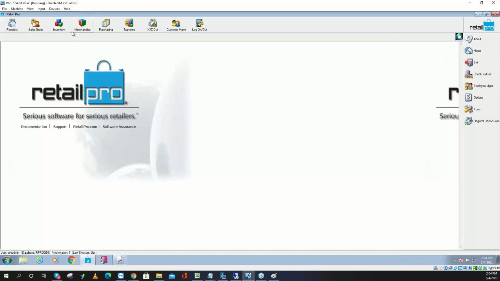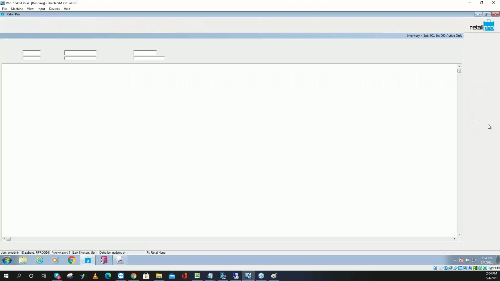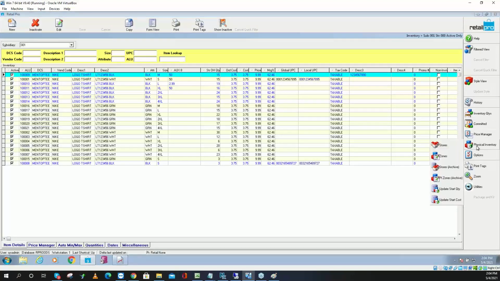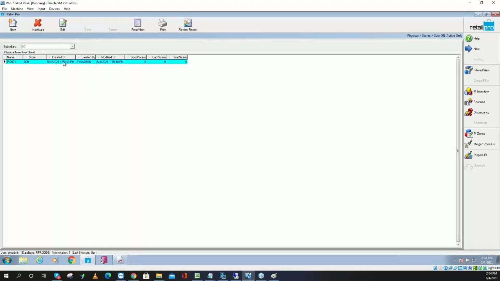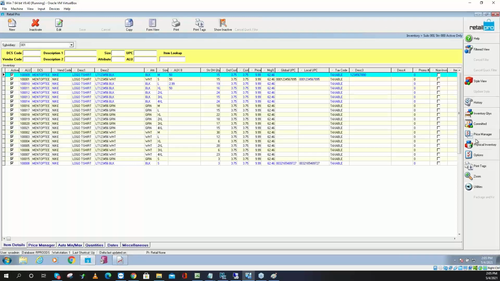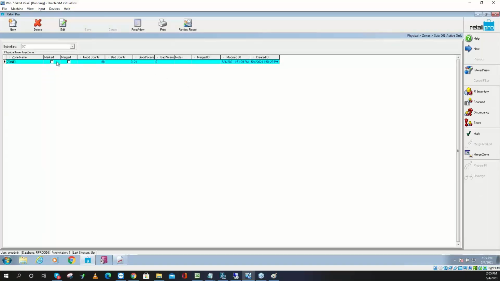So at the remote, we would check that off, and if we check that off, let's leave it checked off. Let's go back to inventory, physical inventory, and stores. Now we have that temporary inventory. I was just playing with that whole zone thing, right? Now over here where it used to say update, it now says prepare PI. Instead of saying update PI, it says prepare PI, right? And I don't think that we've actually, right, so this is unmerged. You can't even update one with an unmerged zone. You have to have everything merged, ready to go, right?